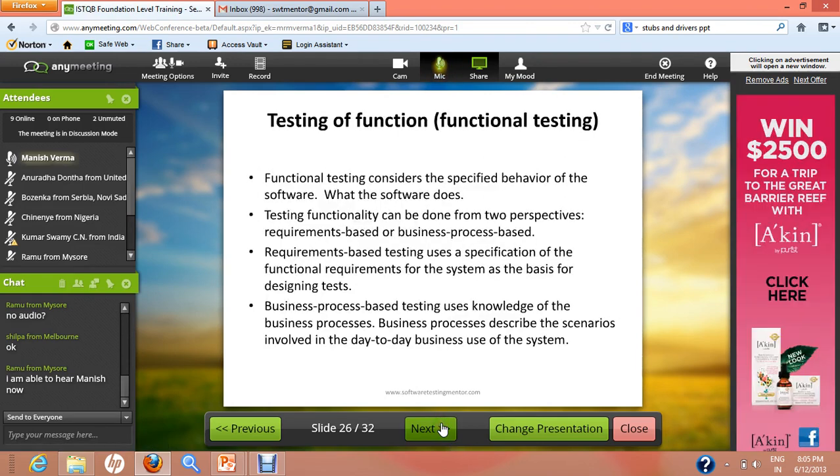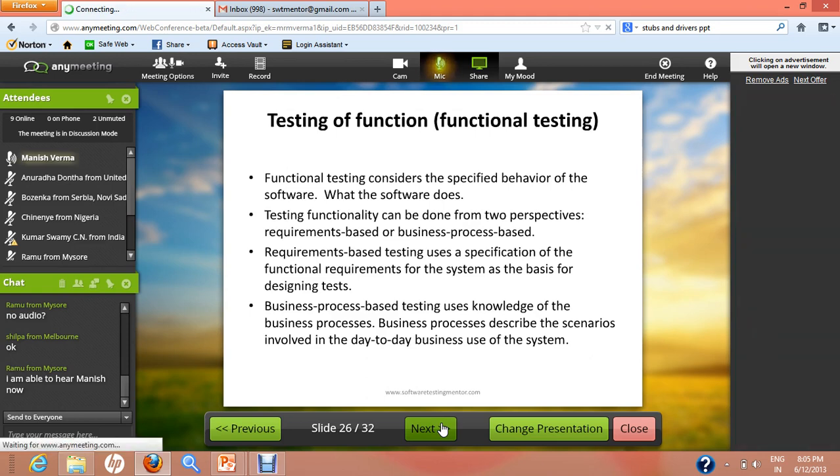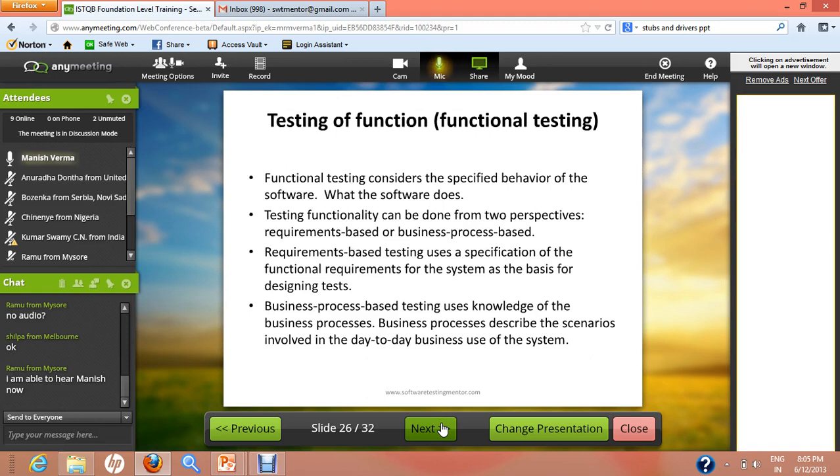So let's get into more detail of functional testing. Functional testing considers the specified behavior of the software, like what the software does, and it's concerned with verifying whether the software requirement specification, use cases, or user stories are being met.